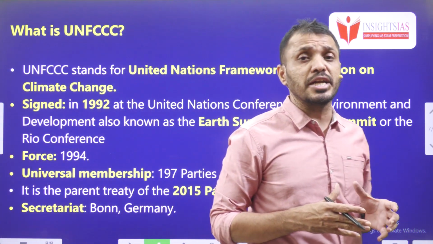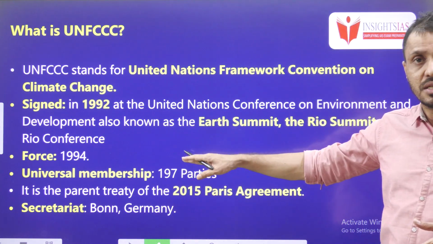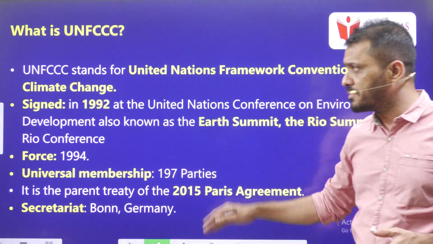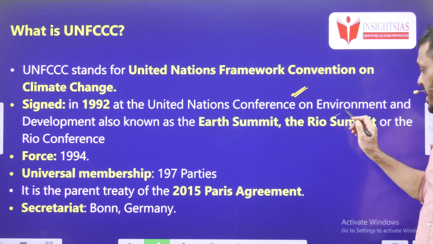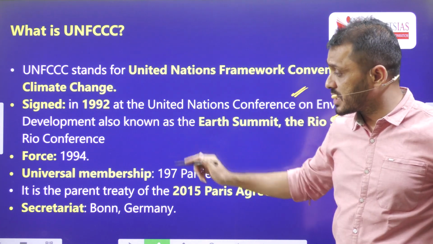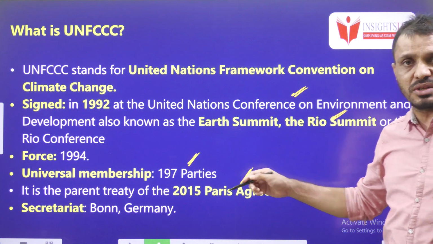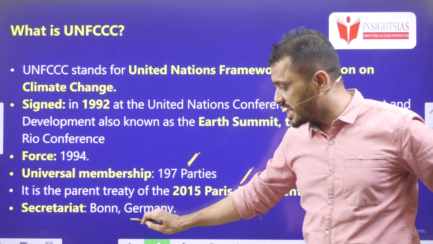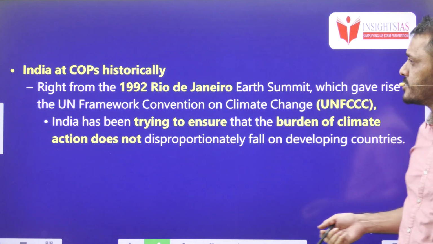UNFCCC stands for United Nations Framework Convention on Climate Change, signed in 1992, which is in force from 1994. This 1992 convention was signed at the Earth Summit, popularly known as the Rio Summit. Universal membership, that means this UNFCCC consists of 197 parties. It is the parent treaty of the 2015 Paris Agreement. The UNFCCC Secretariat is present in Bonn, Germany.